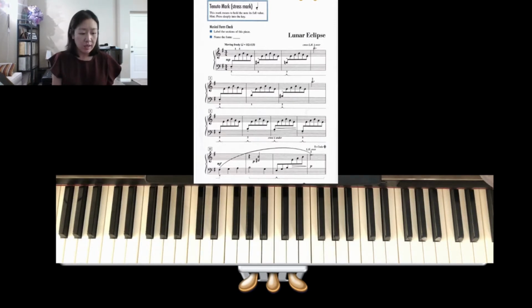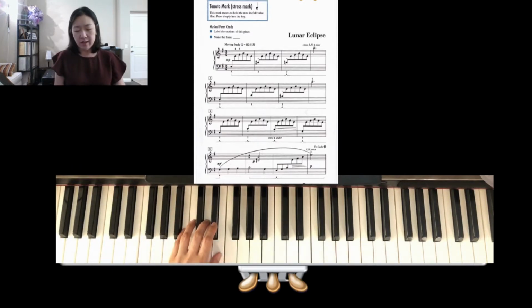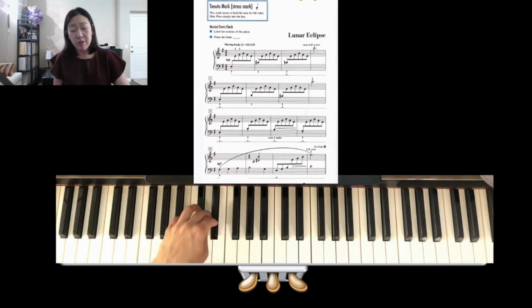The one thing they tell you at the beginning, on the top of the page, is a tenuto mark. Tenuto is an articulation mark, just like an accent or staccato, and it means literally to fully hold a key for its full length.